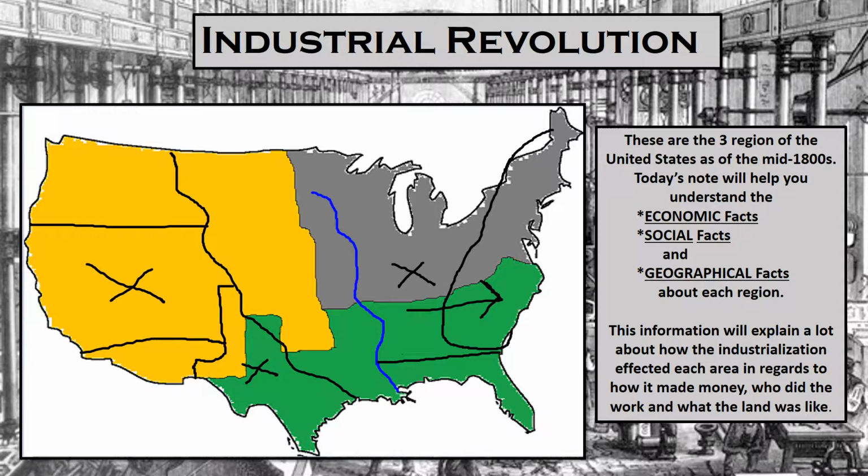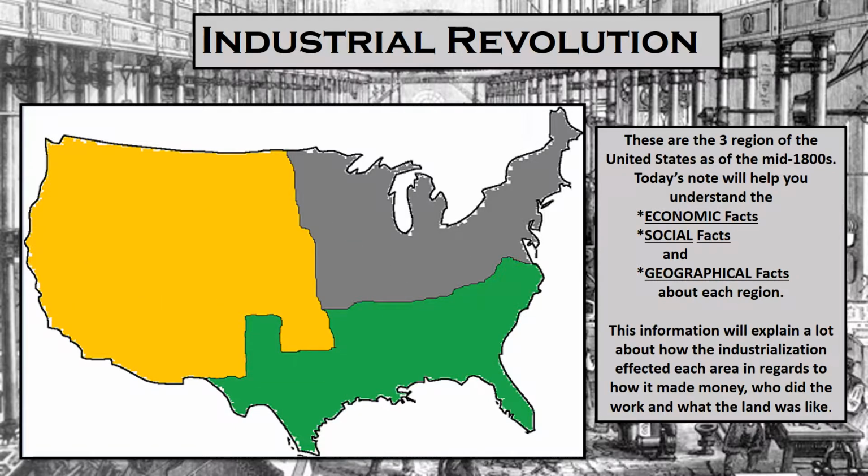Then, of course, we have the Gadsden Purchase right here. We bought that from Mexico for $10 million because we wanted to be able to take a railroad through it that could get us from here all the way to here. So imagine that red line as the railroad, and it's a huge deal for all these cotton factories over here trying to get goods over to this western portion of the country.